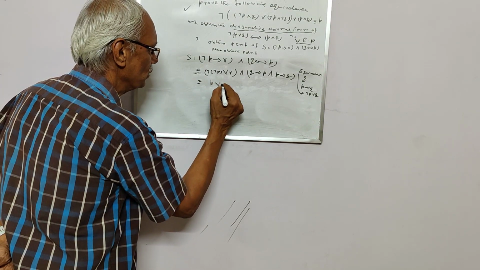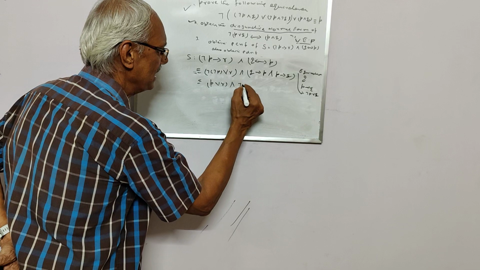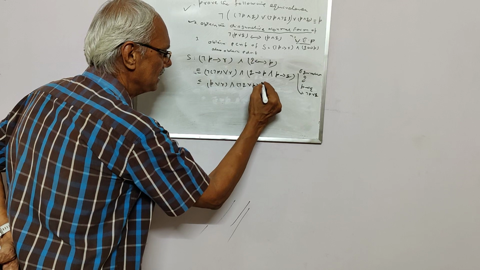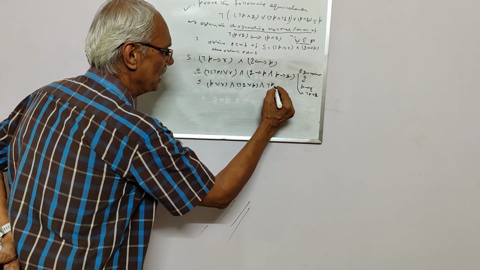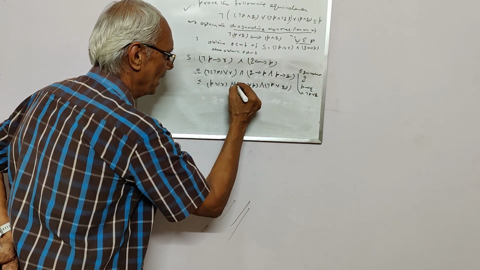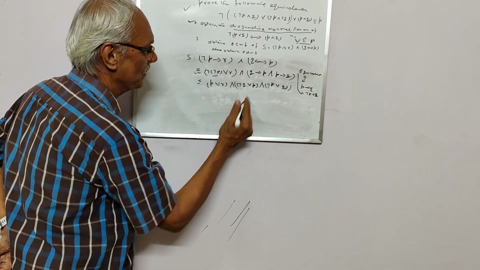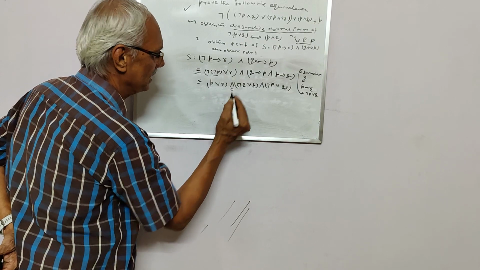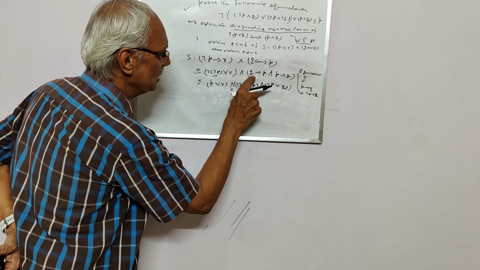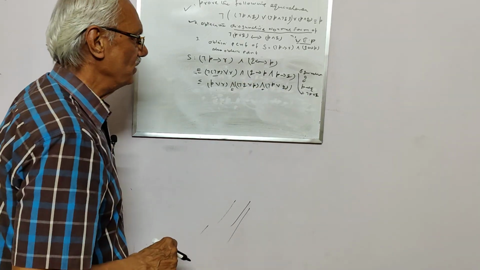Then it is disjunction of R, and here it is conjunction. What is this? Negation of Q, disjunction P, and it is conjunction, negation of P, conjunction, it is disjunction QR. Now this is what we are having. Now you see that I am writing the equal: negation of P is this, negation of this, and conjunction means this, and conjunction. Here negation of P, here it is negation of Q, disjunction P, negation of P, disjunction. Now this is what we are having.